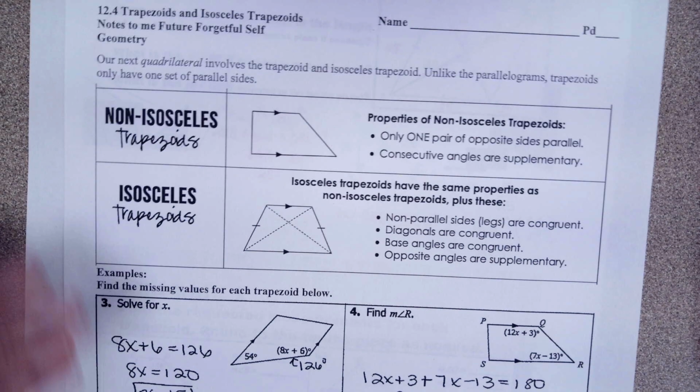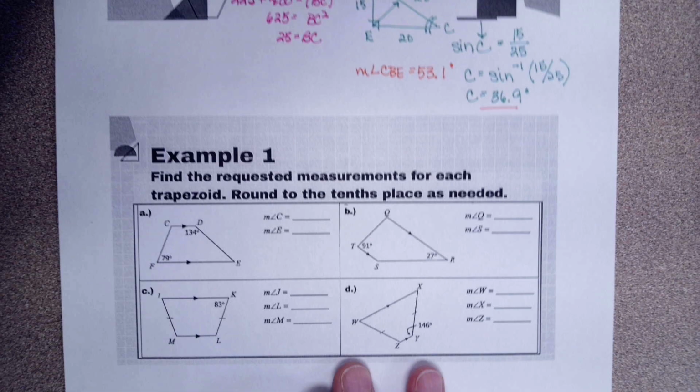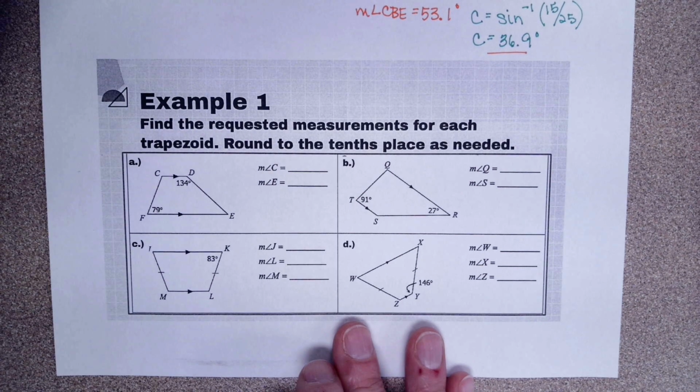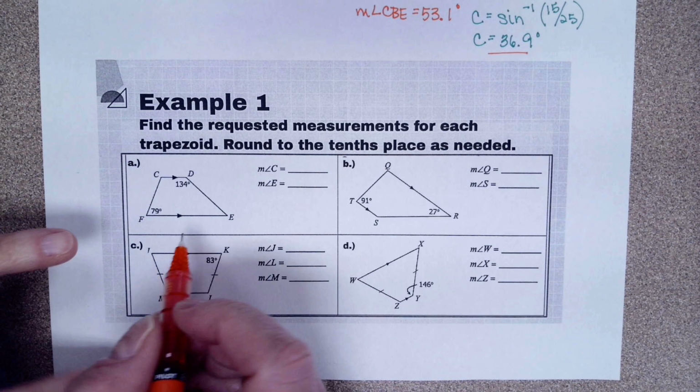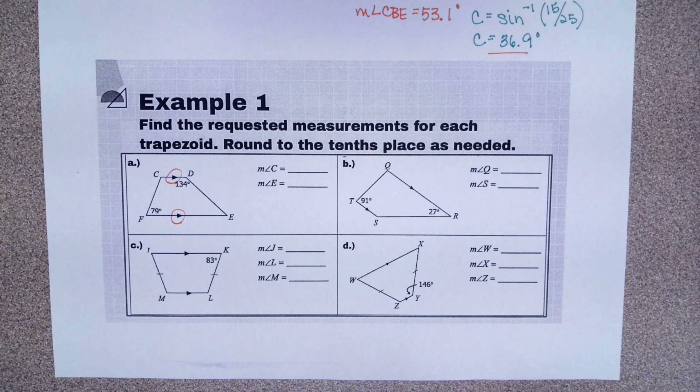All right, so again, we've got some worked out examples for you, but I'm going to go ahead and do some on the sheets as well for your notes. So if we look at the first example, we're going to find our measurements, and we're going to pay attention to whether we have a regular old trapezoid or whether it's isosceles. So for this first guy, all I see is the notation that marks a side being parallel. I don't know anything else.